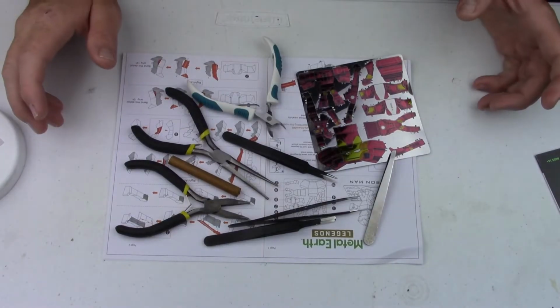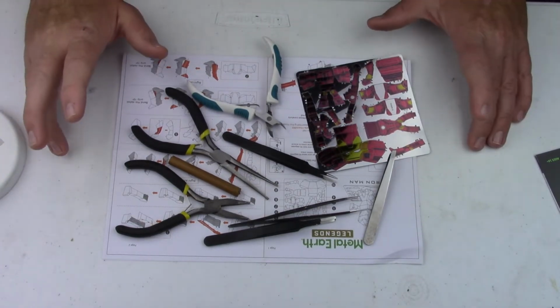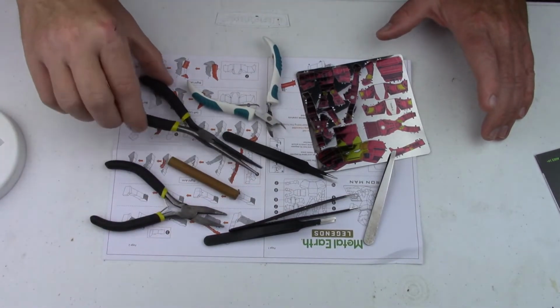Now for these Legends models, let's talk a little bit about tools. For these Legends models, it's usually pretty simple. I have a couple of pliers, some flat nose, some long needle nose.